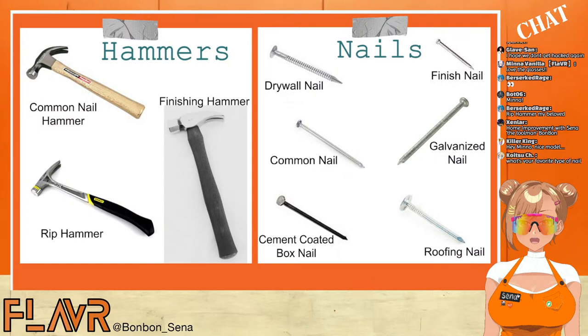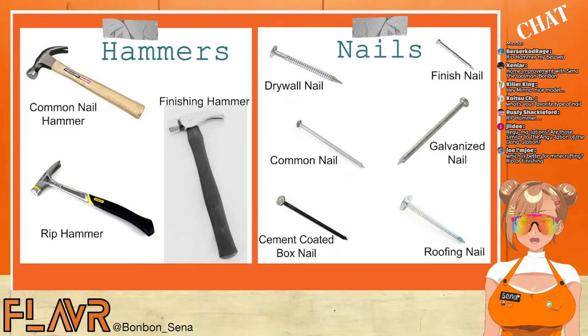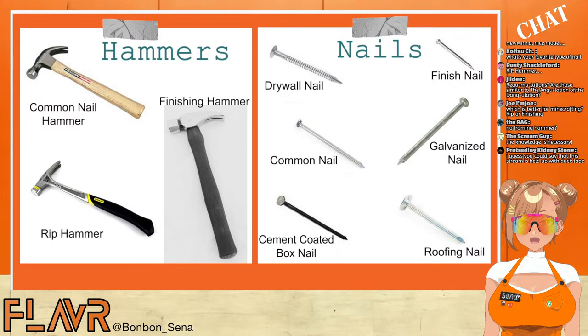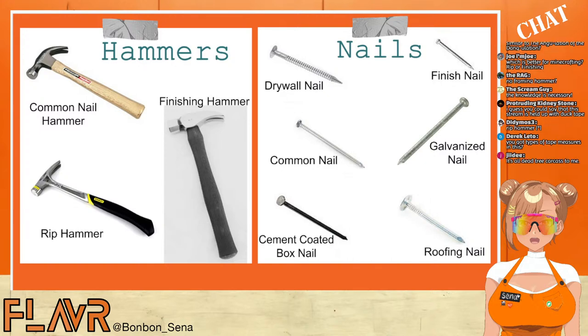Nails. This is where I need y'all to pay attention, okay? Drywall nails. This is a key difference from almost every other nail. Drywall nails have ridges to give it grip. So the thought process is, if the drywall nail is driven into the wall, that bugger ain't coming out. Not without a significant amount of, you know, luck. Dumb luck at that.